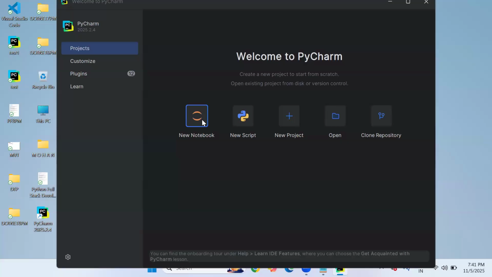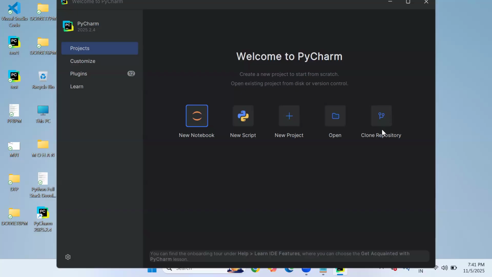If you want to go with this option, notebook editor, you can go through this one. And if you exclusively want to create one Python file only for a particular program you want to write, you can go to the second option. Or else, no, sir, I would like to create a complete project folder, and every day in that project folder I would like to add more Python files for my practice, then go for the new project folder option. And if a project folder is already in your system that you want to open, you can go with the open option.